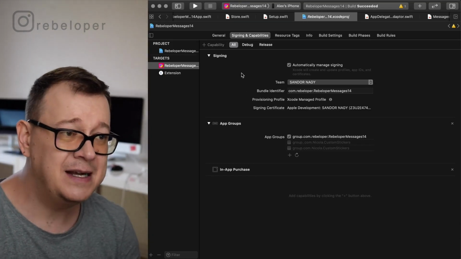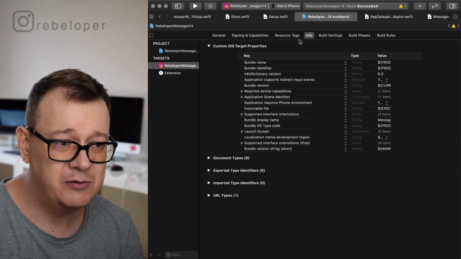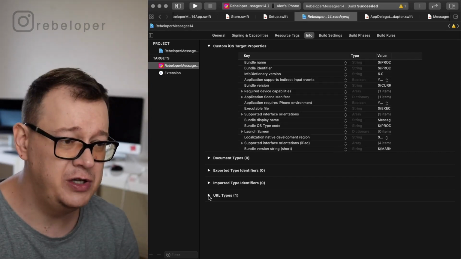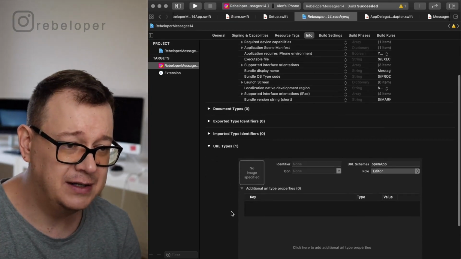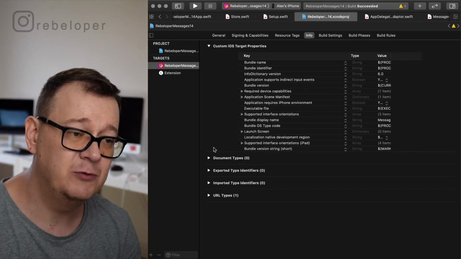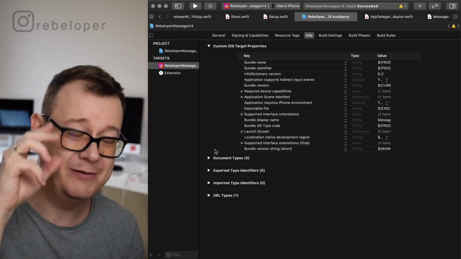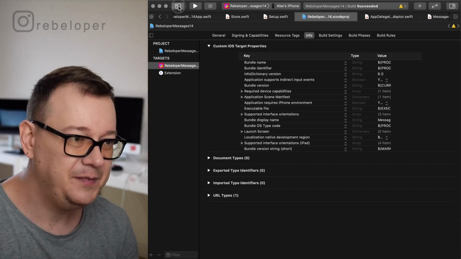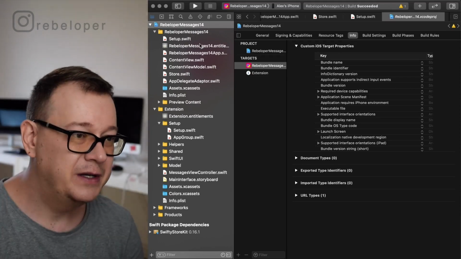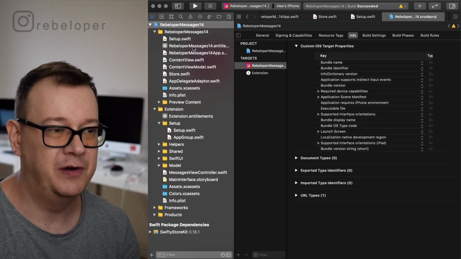Okay, so that's it for our setup. In the Info.plist file, you might want to take a look at here. One thing that I want to show you is that we have a URL type, and that is open app. Please don't delete this. This is used when we are navigating from the extension to our main app, when we tapped on unlock. Okay, so let's move forward. These entitlements will be created, will be overridden basically.